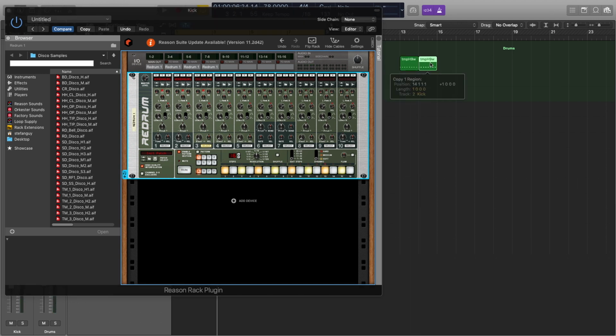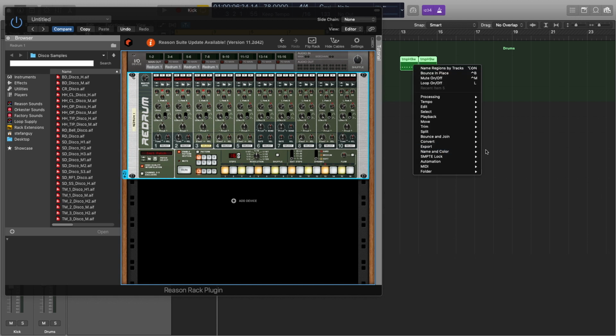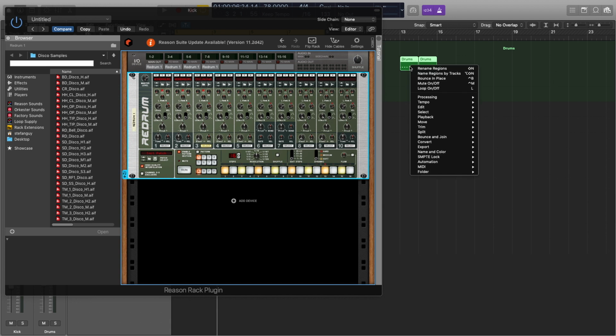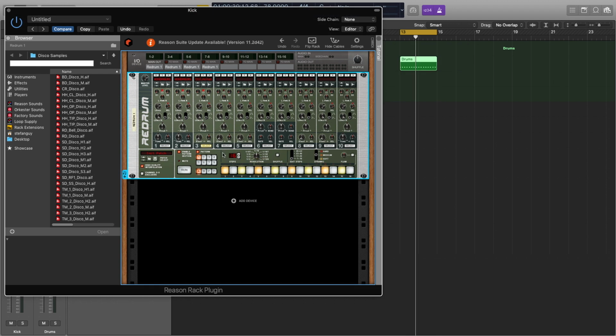I love the approach of a step sequencer. It's a great way to program drums, as you can loop and experiment without committing to anything, which is cool. You can try different variations, different patterns, and see what works before even laying anything down.